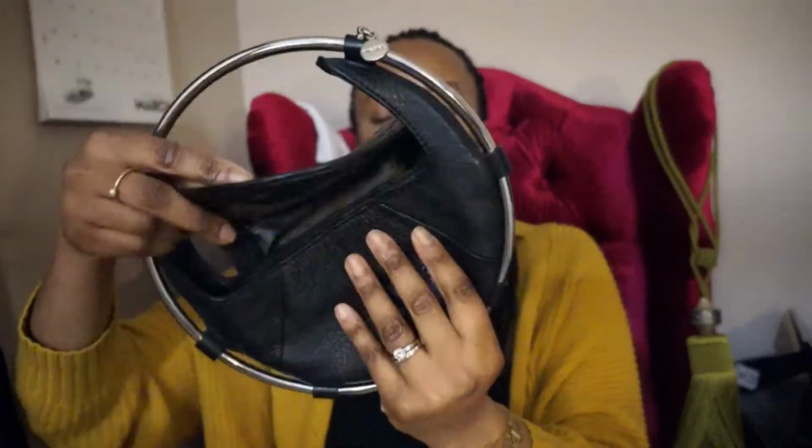Is there another one? But there wasn't. I got the last one. It is amazing. I use this when I'm going out, and it's a handheld bag, or you can wear it in the crook of your arm, and it is very small. This thing fits basically nothing, but you can put like a lip product, you can fit your phone in here, and you would need a card case, or you couldn't put your 6-ring key holder in there if you wanted to fit much else. So you really have to deconstruct to use this bag, but I love it. I will never get rid of it.